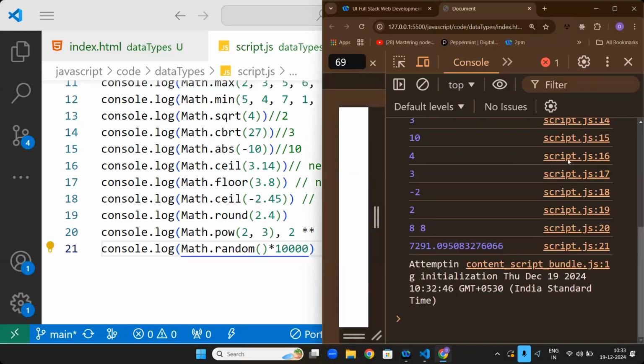Sir, is it a highly protected password? What? Look, Math.random will give you a random value. How to protect that random value is your code. It gives a random value, and no one will be able to guess it. Every time a random value comes, 100% sure. Now, if I give Math.random times 10000, it comes like this. But I want only 7291, sir. Can anyone tell me how to get exactly 7291?